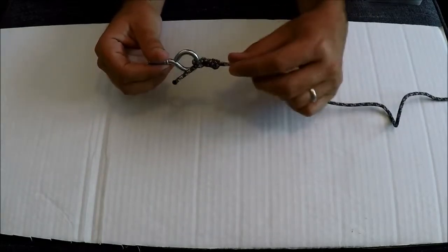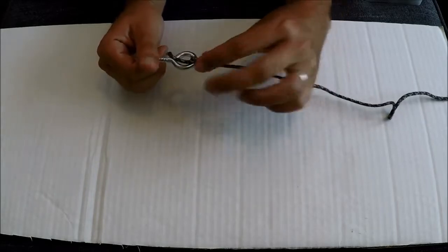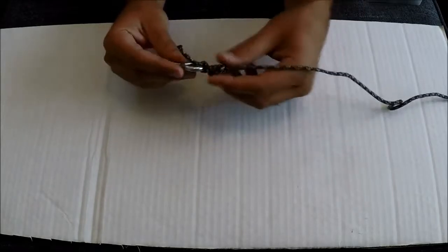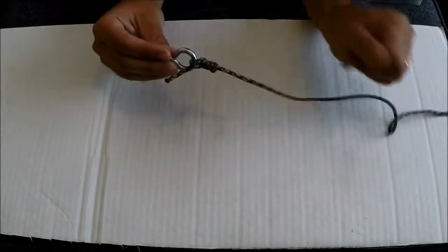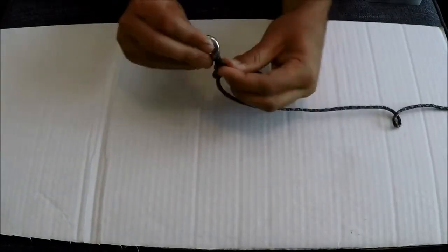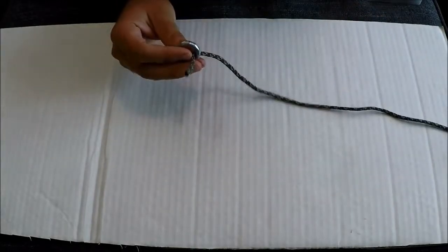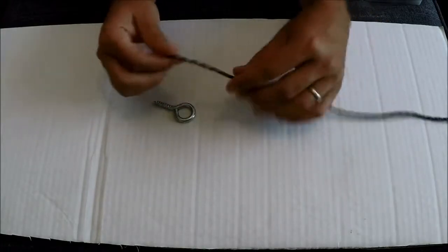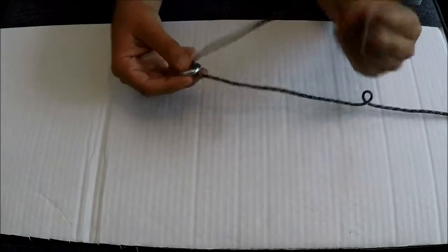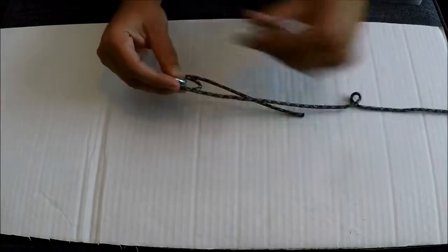However, using braid, I use a different variation, and I'll show you that in a second. This will work for thicker leaders because it's not going to slip. For smaller, smoother lines, you're going to have to do the next knot that I'm going to show you right here. The next knot, you can call it a double loop or improved tri-lane, improved clinch. Basically, you do the same thing, however you go through again to make a loop like this, and then you do your twist.